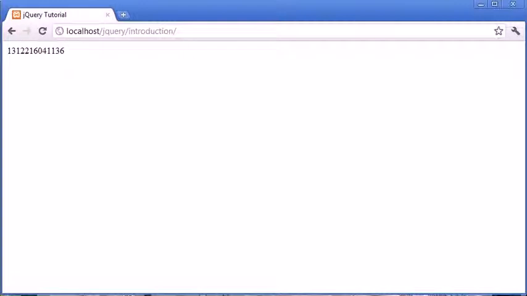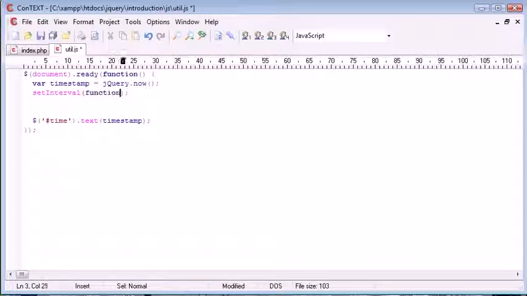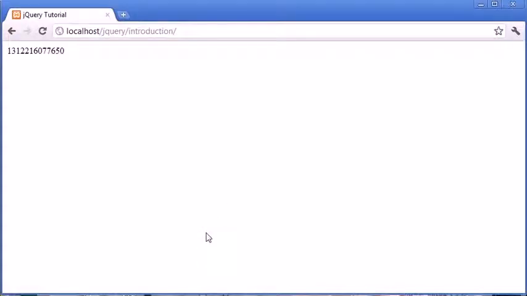Now I'm going to set an interval on this so we can see this rise quite quickly, more dynamically. Let's just bring this down a bit, and inside here obviously we run our callback function, and we'll just cut that and paste it inside this setInterval functionality. Now the second parameter is how often you want the block to be executed, and that's every 1 millisecond. So now when we refresh, you can see the value should rise.